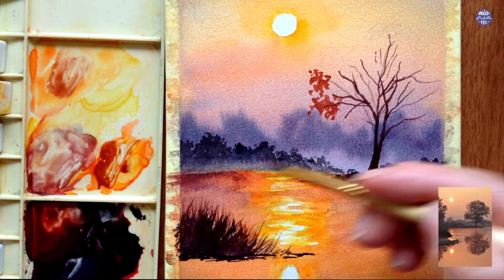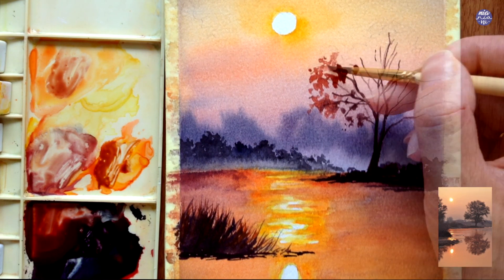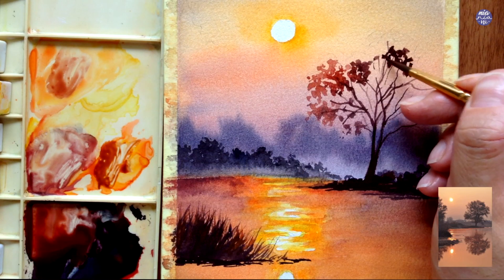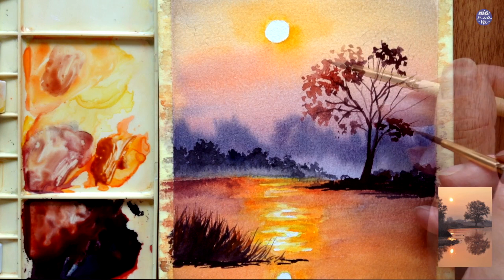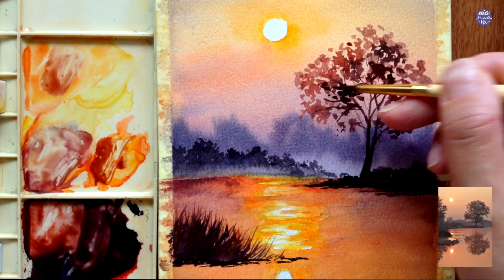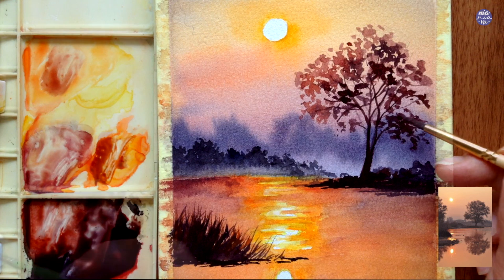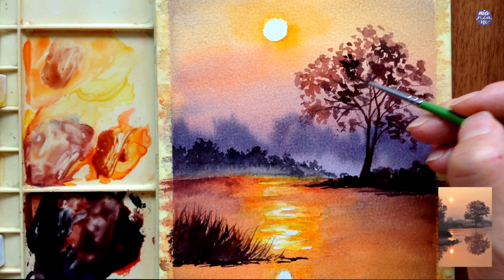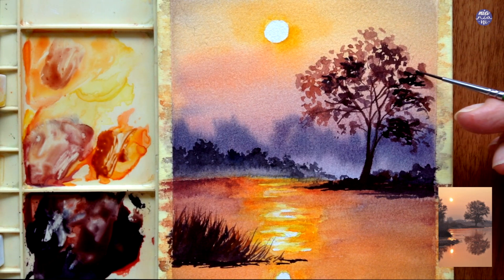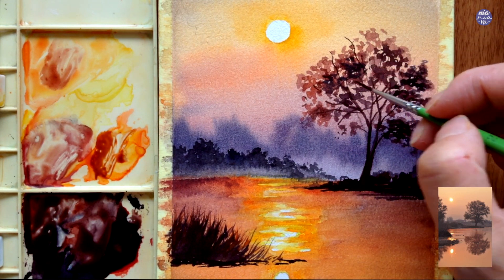Next I'm using the same color mixture to paint on the leaves. I've divided the palette into different tones — on the left side it has more Vermilion for a more reddish tone, while on the right side I use the mixture with more Indigo to make the tone look a little darker. To paint the leaves I tap using the tip of my brush, working fairly quickly and randomizing the angles and shapes to make the tree look more organic. For the red part I use a lighter consistency first, then layer on a thicker consistency to create depth. For the darker color I switch to my liner brush to create a different type of texture with smaller brush marks.